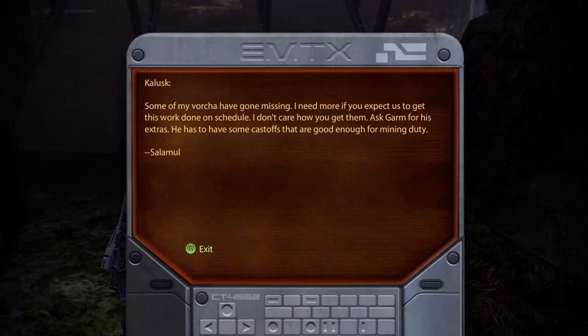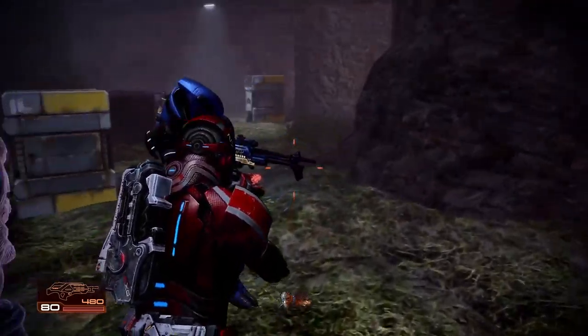Some of my Vorcha have gone missing. I need more if you expect us to get this work done on schedule. I don't care how you get them. Ask Gorm. For his extras. He has to have some cast-offs that are good enough for mining duty.